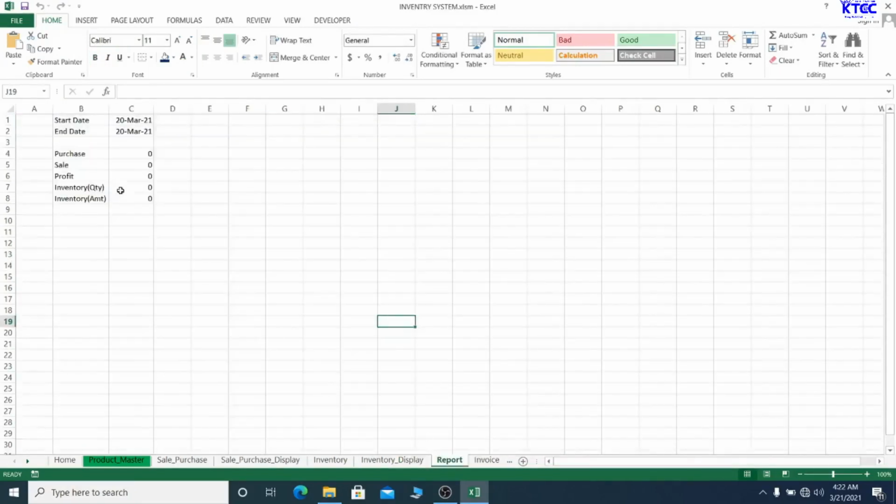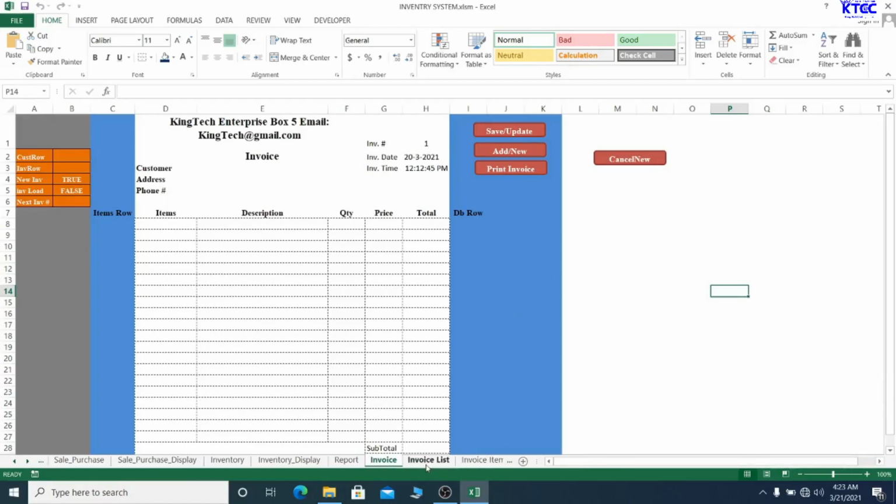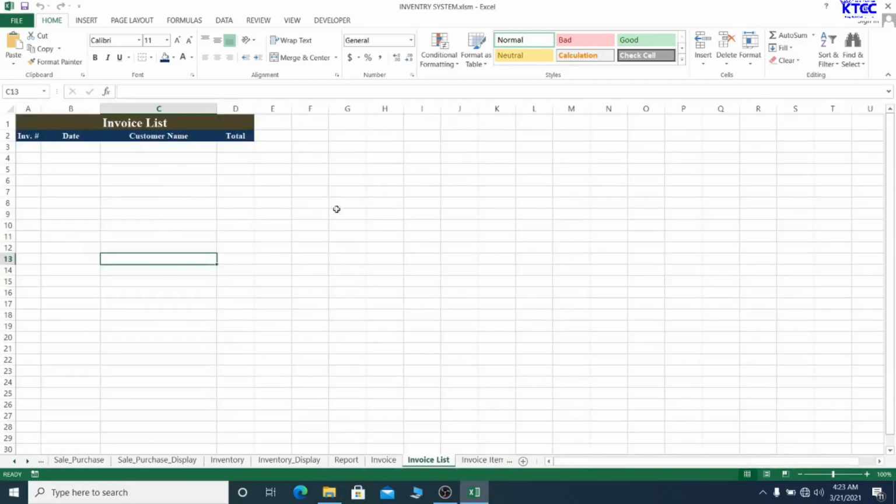So reports, we're going to hide this. We don't want to delete anything here, so take care of this sheet for me, please. Very important. Then the next is invoices here. For now, we're going to leave it as it stands. Invoice list. Maybe we might think of deleting this at a point in time. We think of clearing these things here.